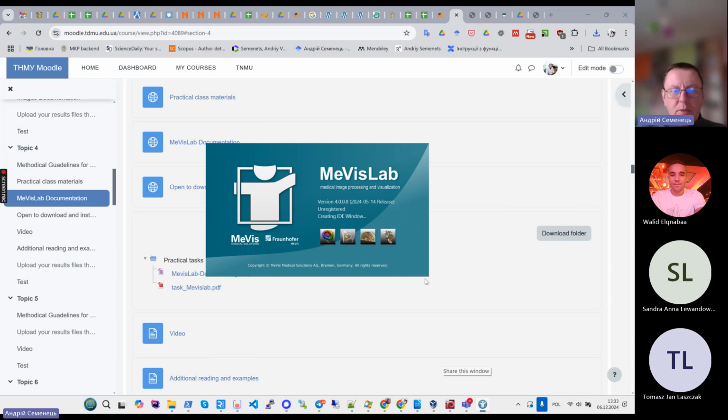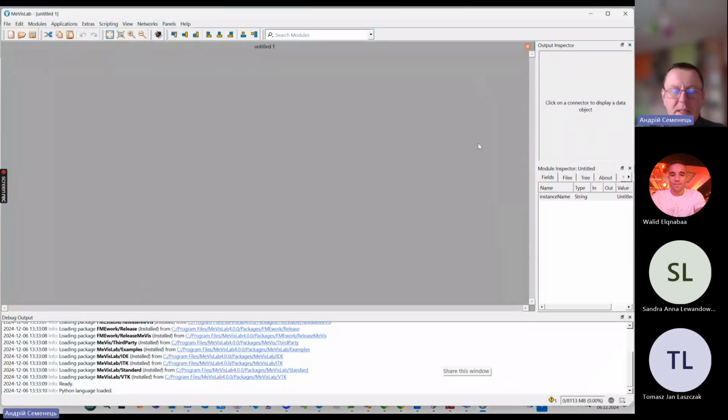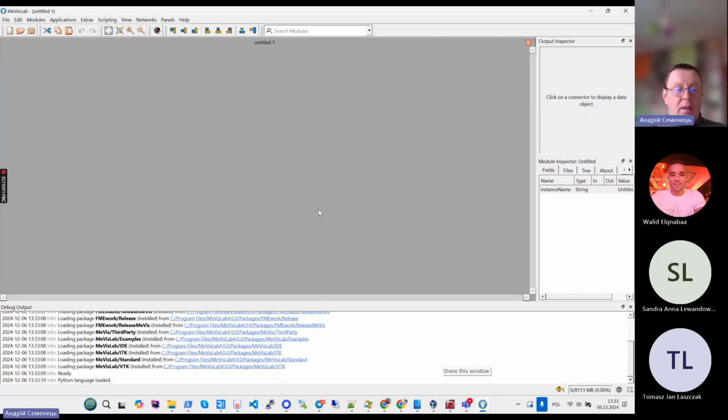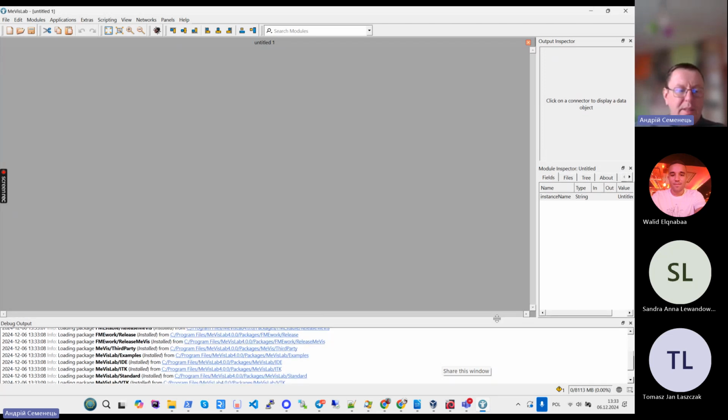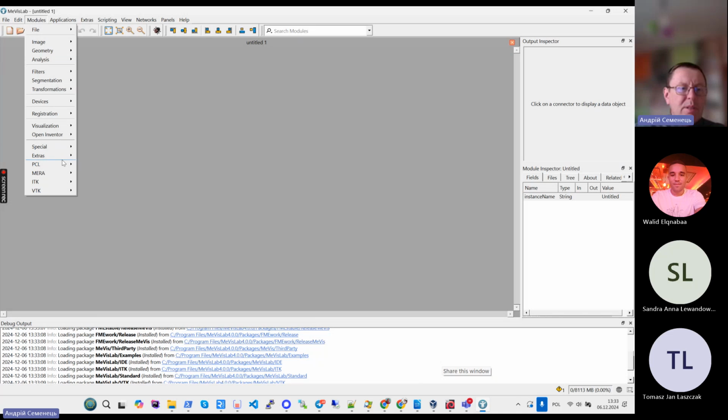It takes quite a few minutes to load. Again, it's an application developed by medical scientists and dedicated to medical scientists. So it looks a little bit like a development tool, and it is, in fact. You can even create your own application in a visual way and save it as a standalone application. Right now we already have an empty mesh and we have to add our blocks, modules available in the modules menu.